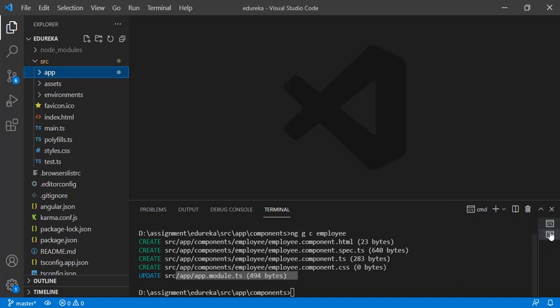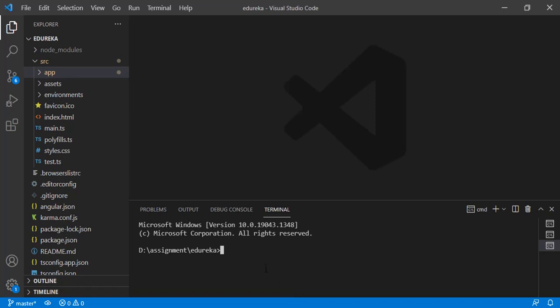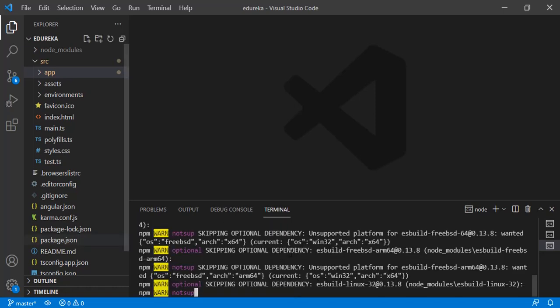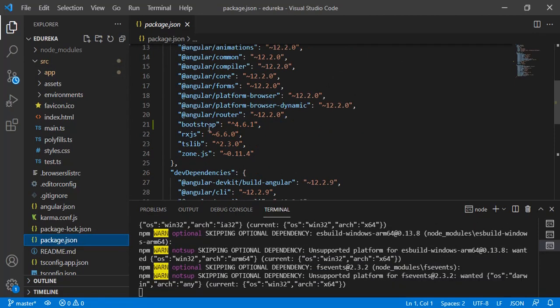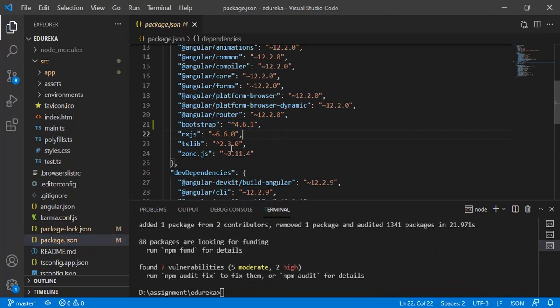So I can run this command, creating a new terminal. Okay, so what it will do is fetch the Bootstrap library along with version 4.6.1, and it will install that into our node_modules folder. With the same, it will update the package.json also. So when we install any library from npm, it does two things: first installing and updating the package.json. Let me open the package.json. You can see the entry has been added here. So this is the first thing we have done.